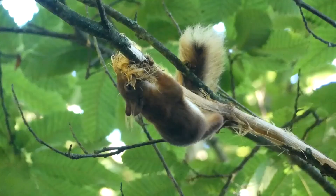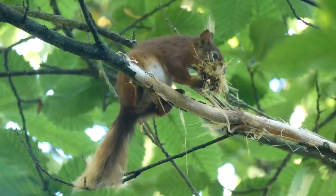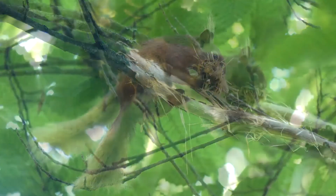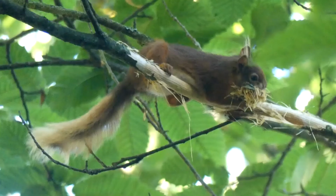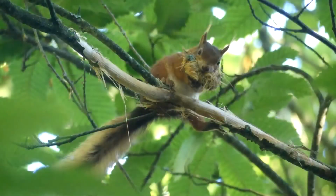I'm just going to leave you with a little montage from a previous visit where I captured a red squirrel stripping the bark off a sweet chestnut tree. Now, in bushcraft terms, sweet chestnut bark buffs up really nicely to make good tinder for lighting fires. So I assumed it was taking it for a drey. Did it know that it buffs up well, or was it a chance encounter where it saw some loose bark?